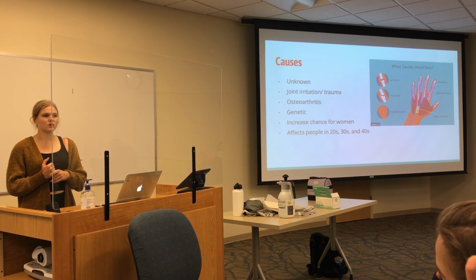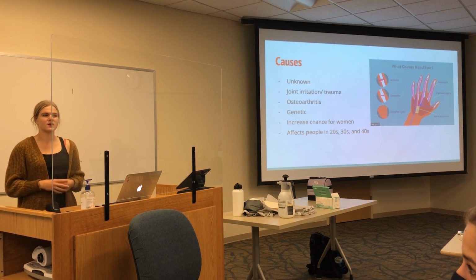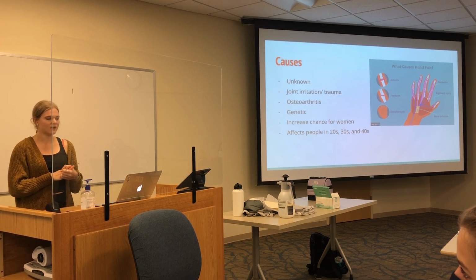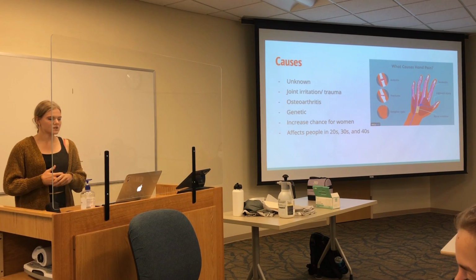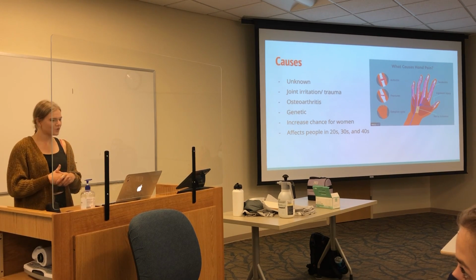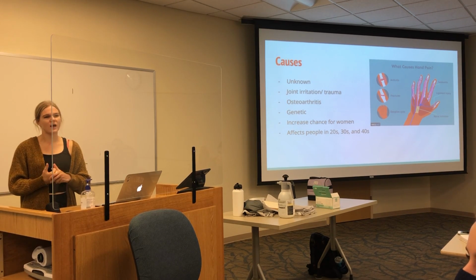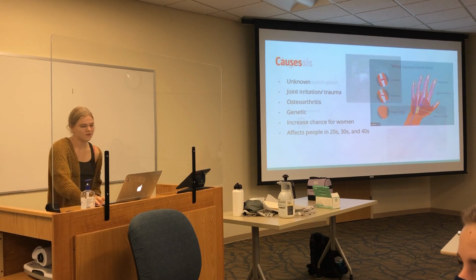That one's not really known for sure, but my dad has one on the back of his wrist, and my oldest sister has one, so for us it kind of runs in the family. There is an increased chance for women, and it affects people in their 20s, 30s, and 40s. However, it can affect children. It affected me when I was in third grade. They don't know a whole lot, but it just happens.